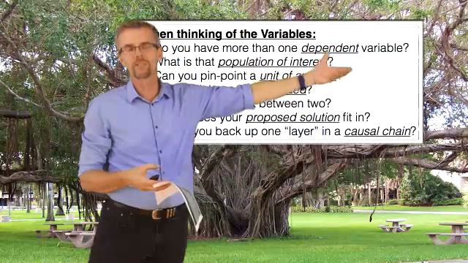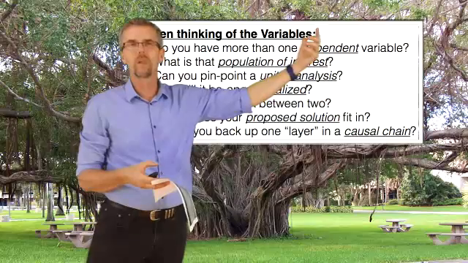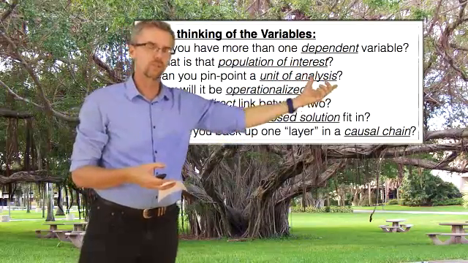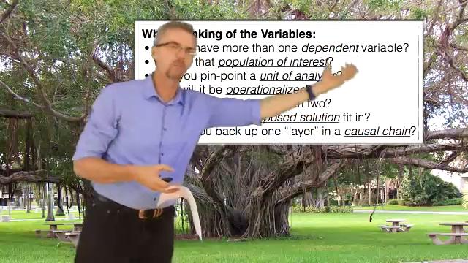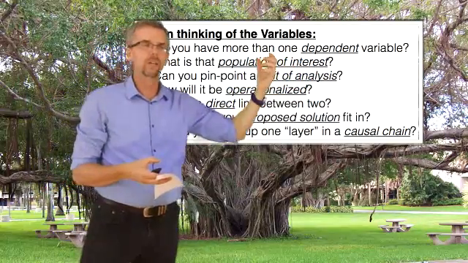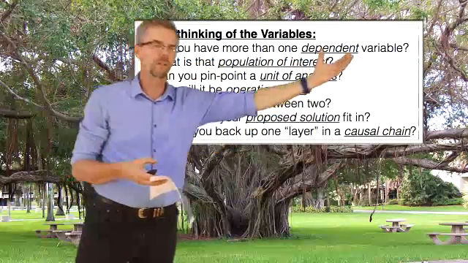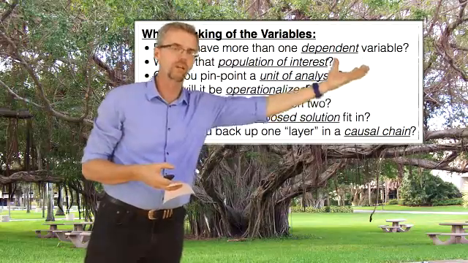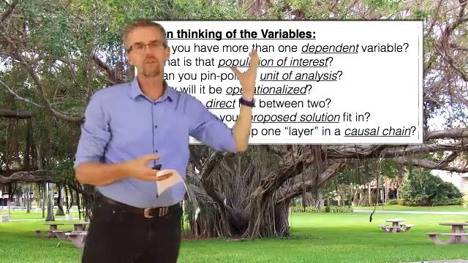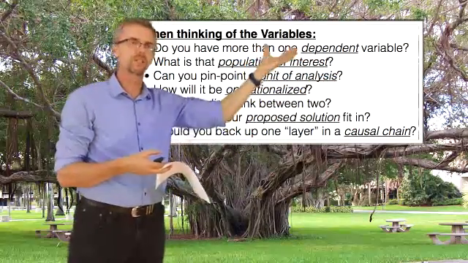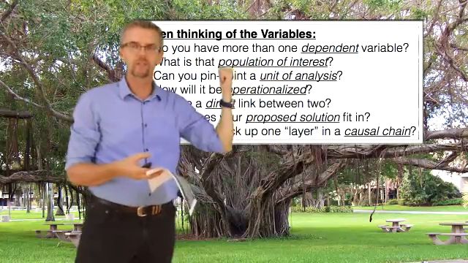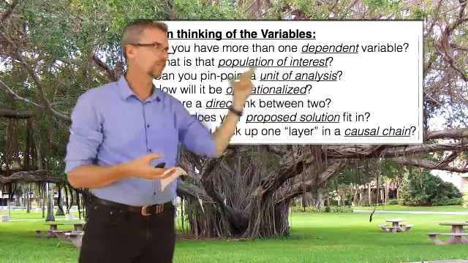now you became more interested, and this is where operationalizing comes in. When you look at operationalizing your research, you may actually find that you need to back up one level, one layer in this causal chain. So from the idea of the Veterans Affairs problems to the actual policy problems within Congress. And so that allows you to refocus. And so that's part of the operationalizing process that you have to go through, and establishing the direct link, and where your proposed solution fits in. So that's what we're going to talk about here.